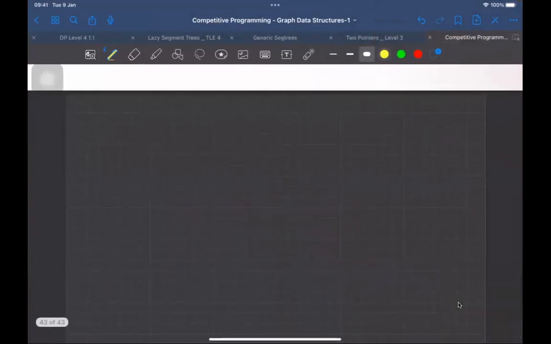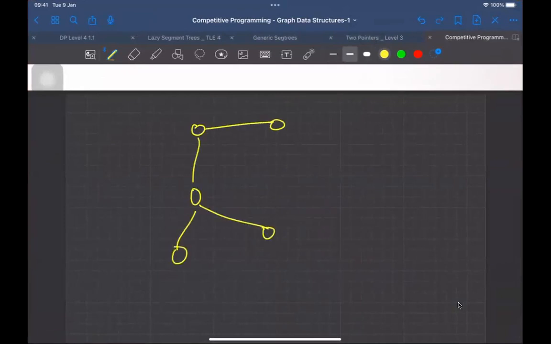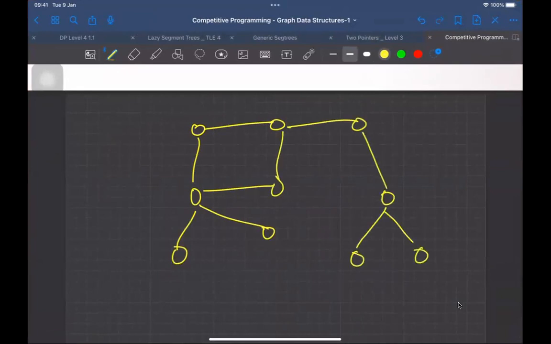If you look at a graph, basically you want to separate this graph into 2 sets, set A and set B. Okay, you want to separate this graph into 2 sets such that there is no edge within a set itself.